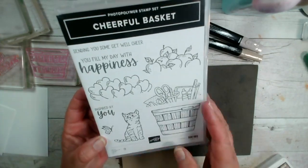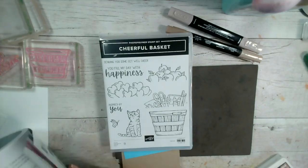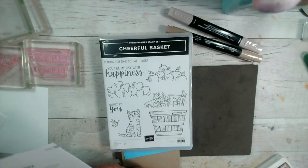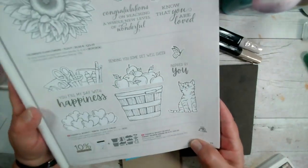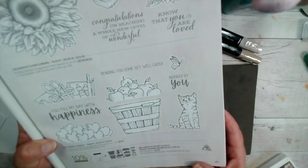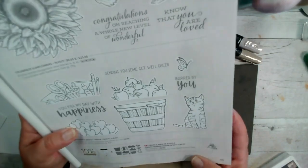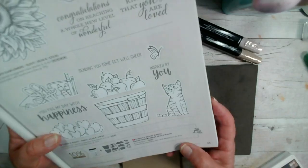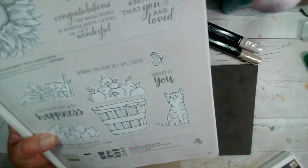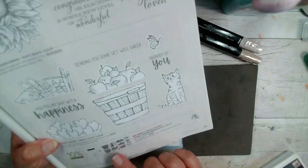There are some coordinating dies to this particular set that cut out the basket and all of these elements as well. It is on page 35 of our annual catalogue, and it's featured down here. The stamp set itself is £18, so it's a good price, obviously in the UK. And then the bundle, which is the stamp set and all of the dies, is £45, discounted from £50, so it's a 10% discount when you buy the two together. And all of these dies will fit in our little mini machine.